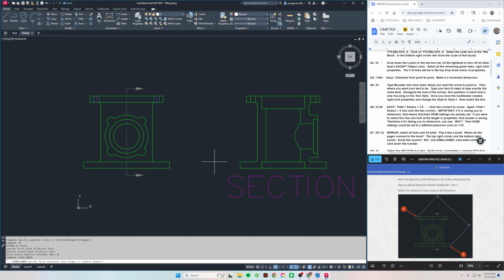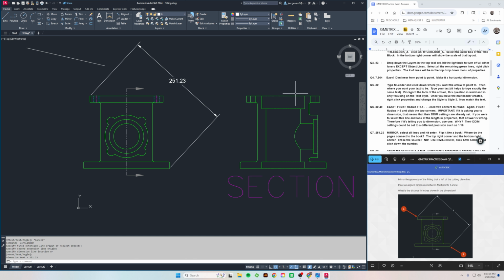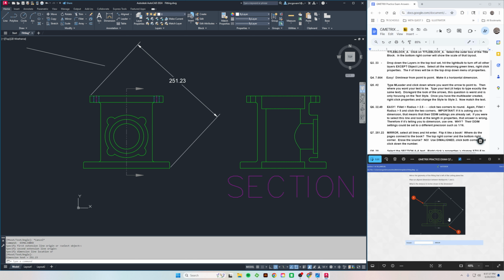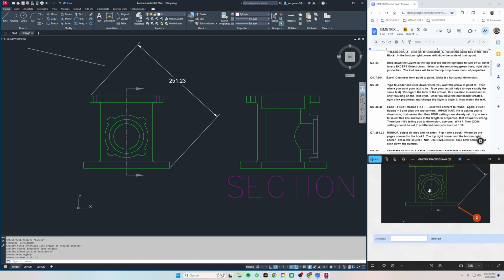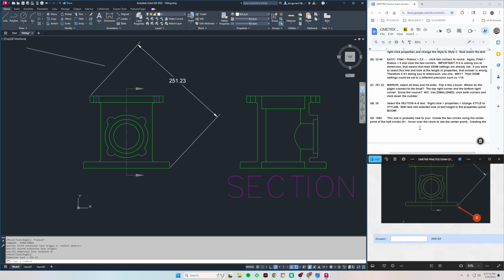It's actually dim aligned, but you can type dim aligned. Or if you go back here, you will see aligned, and it will show you a little picture of what it does. It's just an angled line. So no matter what the angle of the line is, even if it's something weird like that, it will match that angle and measure the distance. So in this case, it wants us to go from that corner to that corner, and we're getting 251.23. The format down here is perfectly good for that, 251.23.